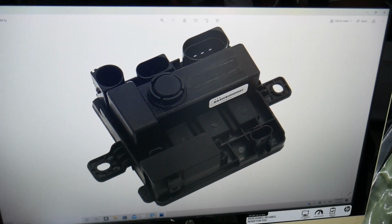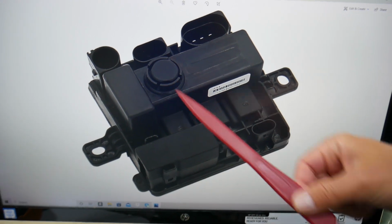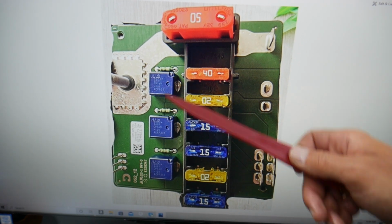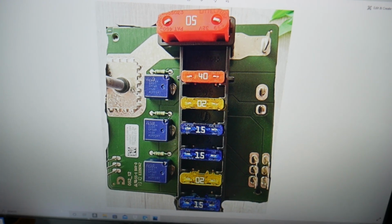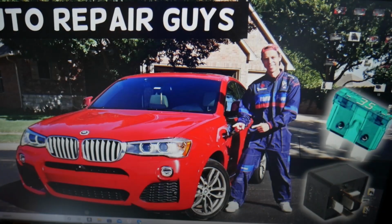That's supposed to be non-serviceable, but actually we've opened and replaced fuses in the past, and we have a video on how to do that. Here you have very important fuses where there is very limited information. Usually they're for power steering, guys, and also for engine management too. So these things will need to be checked.